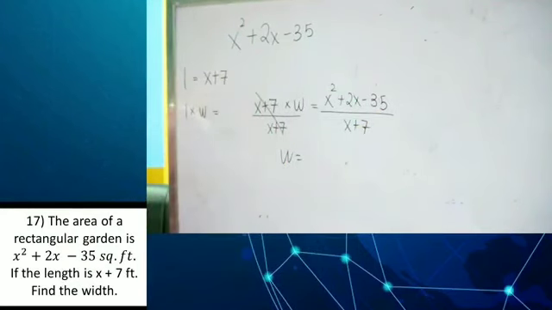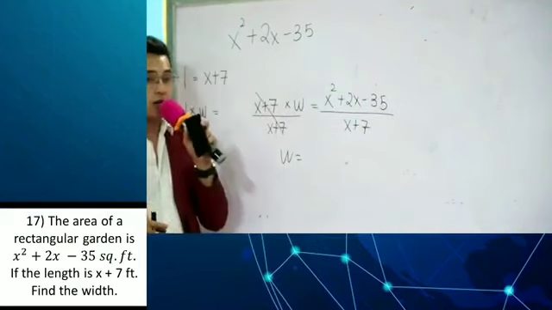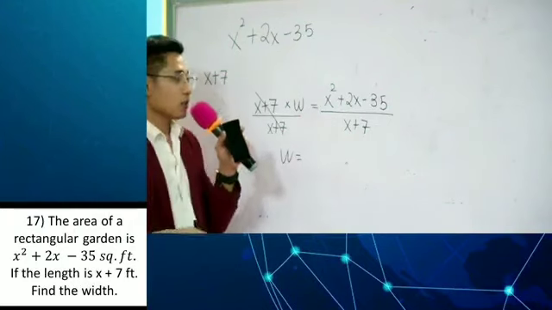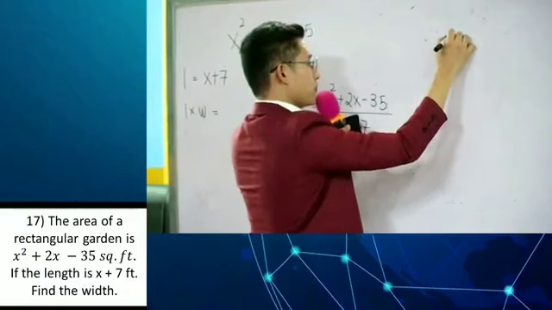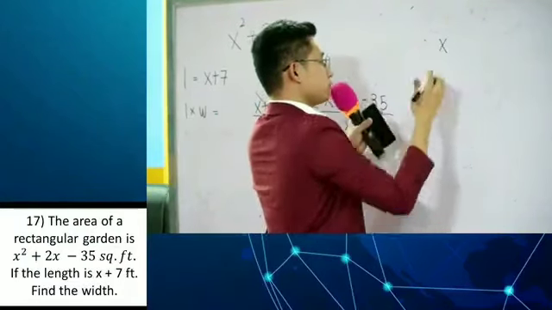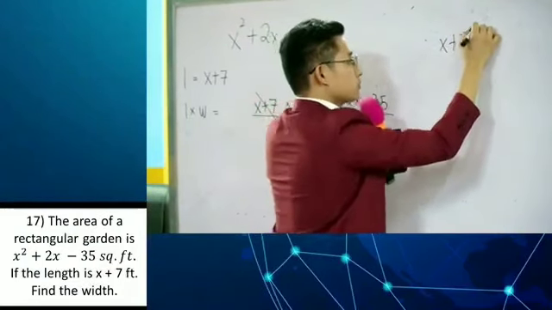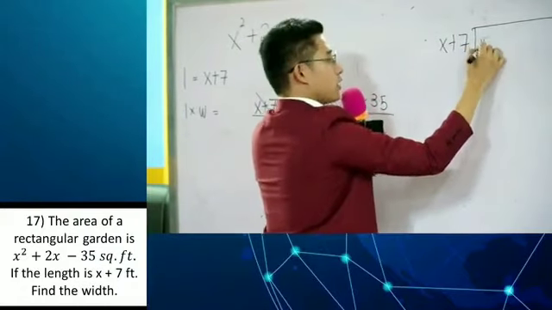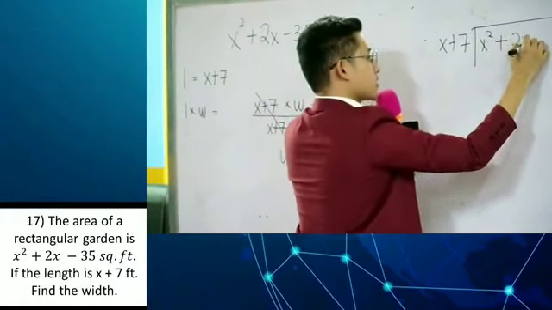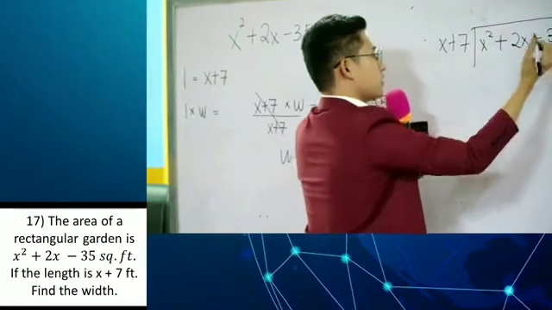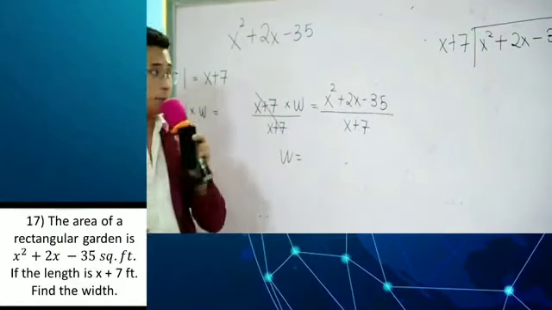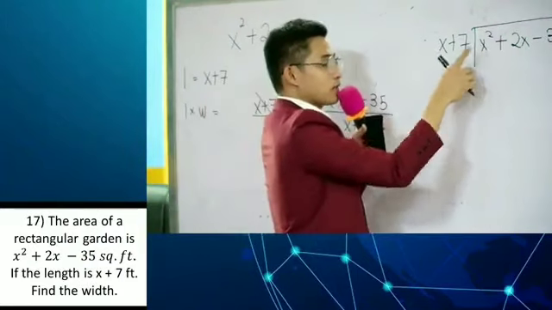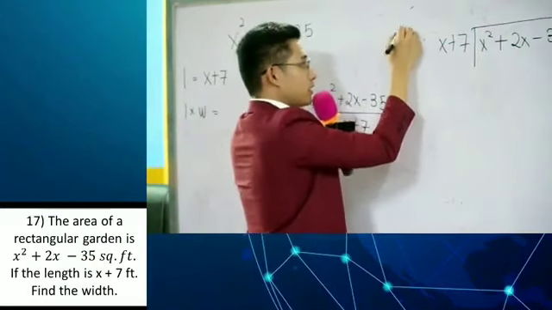Paano pag hindi ka marunong mag-factor? So, pwede mo gamitin si long division. Okay? So, let's use this using the long division. So, x plus 7, x squared plus 2x minus 35. Okay. So, tandaan nyo lang, same lang yan kapag nagdi-divide kayo ng numbers. So, ano first thing na ginagawa nyo kapag nagdi-divide? So, divide. So, letter D.